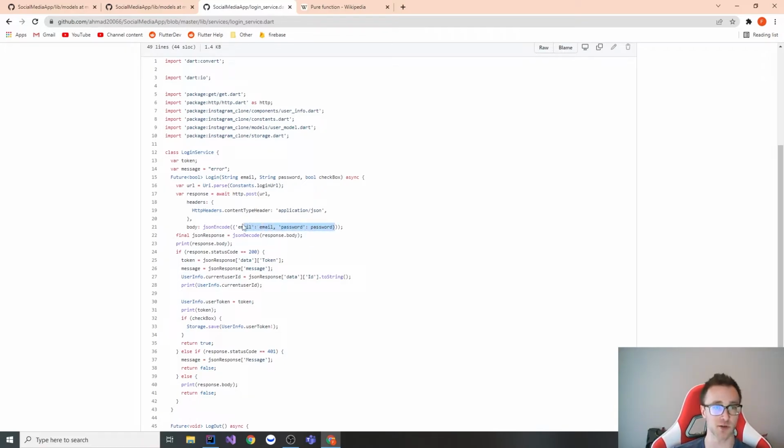If you do JSON encode with the raw stuff in a lot of different places, you're going to have to fix a lot of different places if something weird comes up. For example, all of a sudden this email key changed for some reason. I don't know why it would, but if your API changed, changing that is going to be a big pain in the butt everywhere, because it's not going to cause a compile error, right? You change this to my email or user email in one place. If another file uses this JSON, it's not going to get changed for free for you. But if you use that JSON serializable, that'll help a lot.